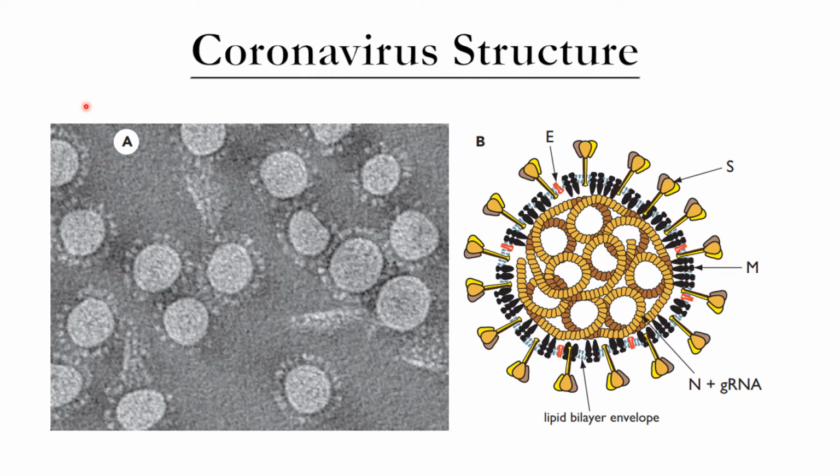Some of the variation in particle size and shape was likely attributable to stresses exerted by virion purification or distortions introduced by negative staining of samples for electron microscopy. More recent studies employing cryo-electron microscopy and cryo-electron tomography have produced images in which virion size and shape are far more regular, although still pleomorphic. These studies, which examined a number of alpha and beta coronaviruses, converge on mean particle diameters of 118 to 136 nanometers, including the contributions of the spike, which projects some 16 to 20 nanometers from the virion envelope.